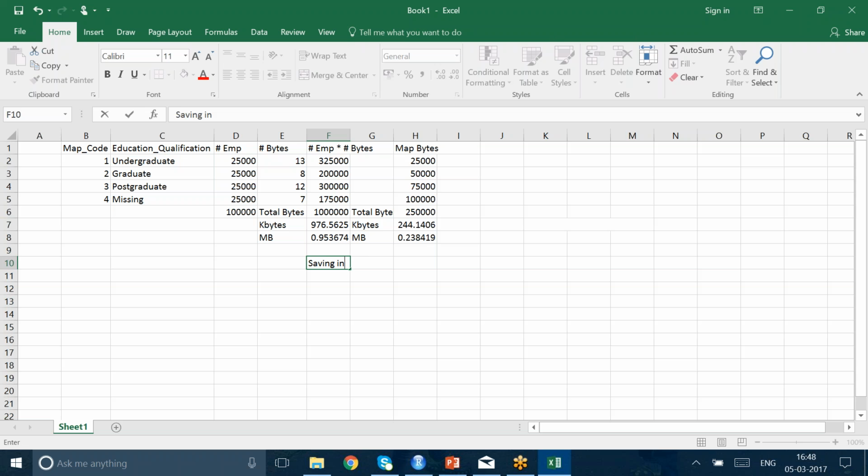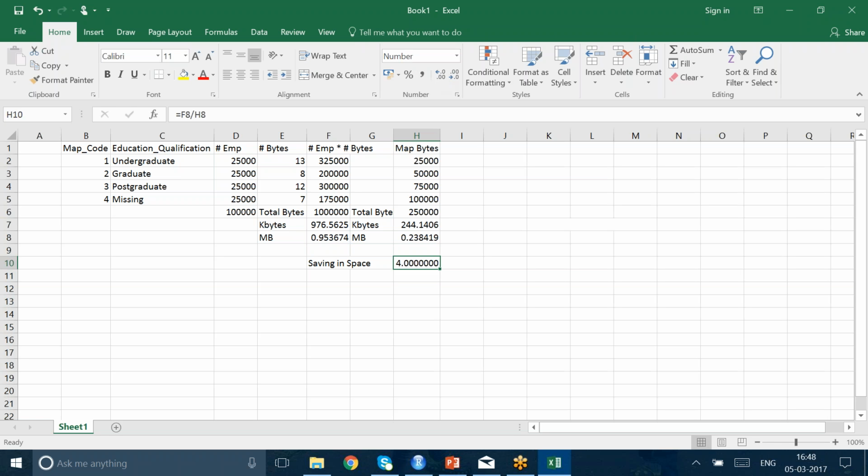The saving in space would be, instead of occupying this much space, now I'm going to occupy less. Earlier I was occupying 4 times higher space, now 3x space, this much.